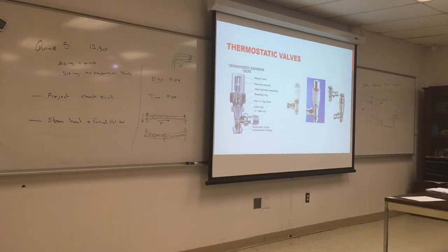Again, what do you have to check for the radiator? The tilt. How does it tilt? 10 degrees usually towards the pipe. If you tilt it more, sometimes you'll have water hammer. If you tilt it less, you can have water hammer. So you have to experiment a little bit.